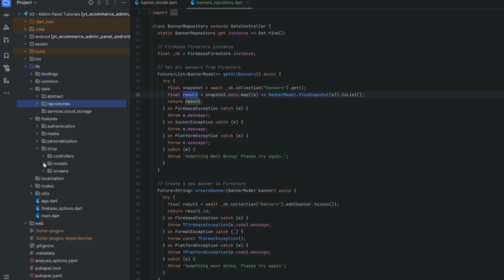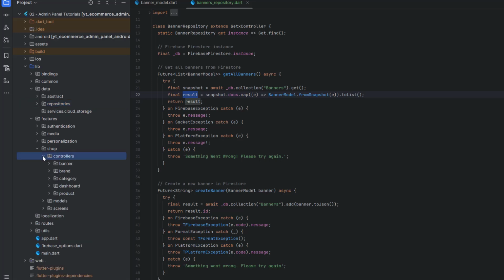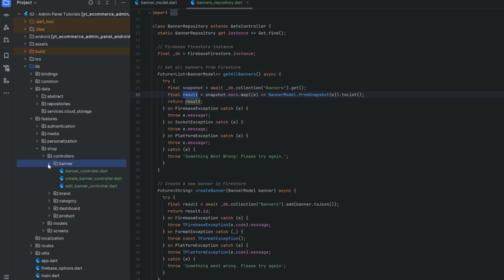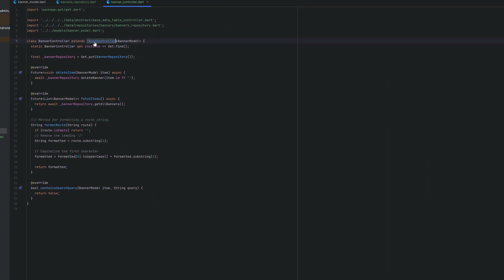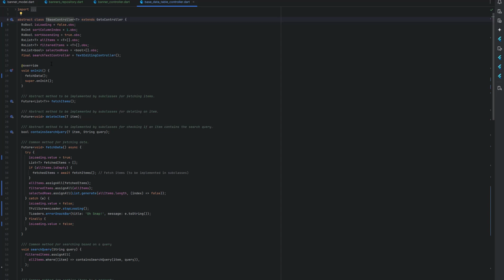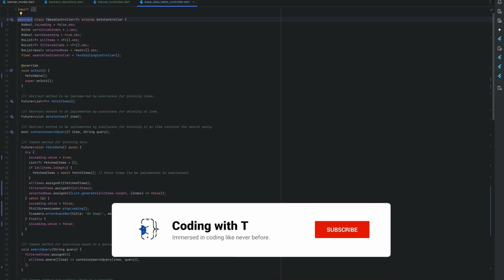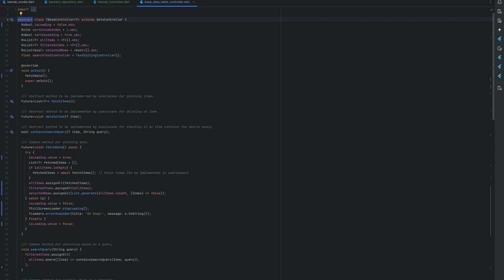And once we have all these functions created, the repository is ready, the model is ready, and now we can go to the controller. Inside we have the banner controller, and I have three controllers: banner controller, create banner controller, and edit banner controller. So let's open the banner controller. And again, if you're new, you can watch the base controller video, which has all these variables, what is an abstract class, because this one is an abstract class, and what is inheritance. We covered each and every concept as well. You can get the link of this video from the description below.